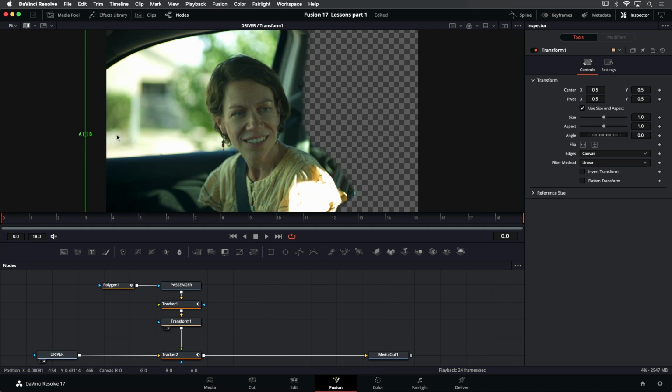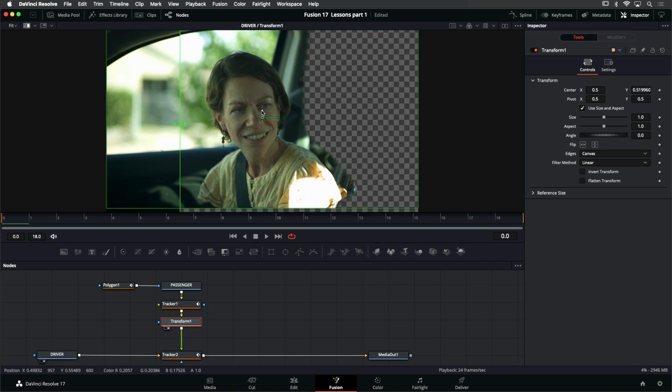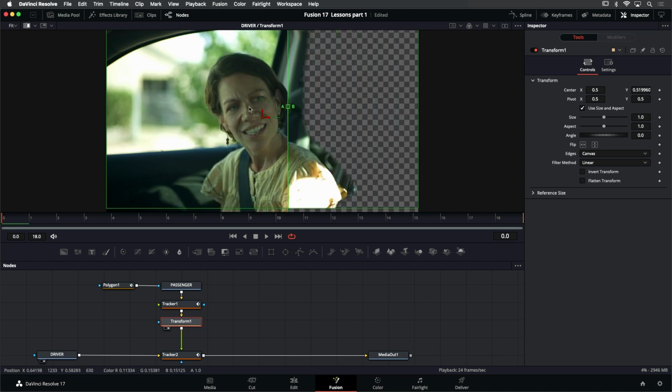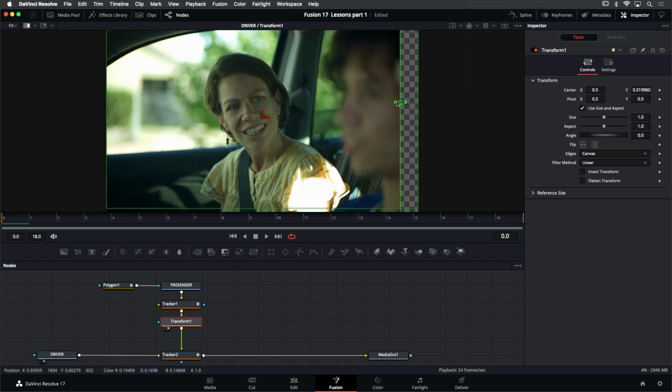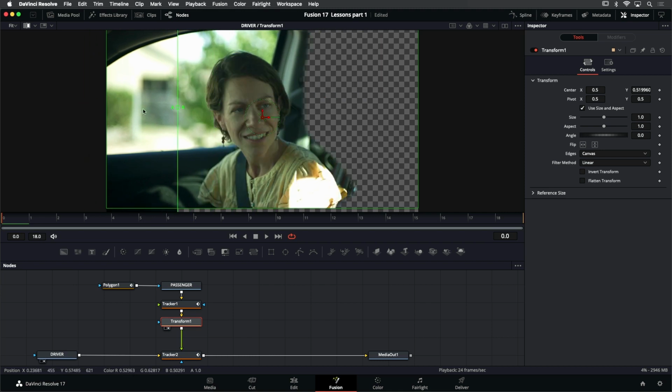And now we can really see this car isn't perfectly aligned. So what I'm going to do is use the transform tool to move that element up slightly. Now we're looking closer. And it does look like the scale is a bit off, although the alignment's looking good. So I'm going to adjust the scale so this part of the window frame matches a bit better. And I'm going to do that in the inspector by clicking inside the text box and just dragging it down ever so slightly.